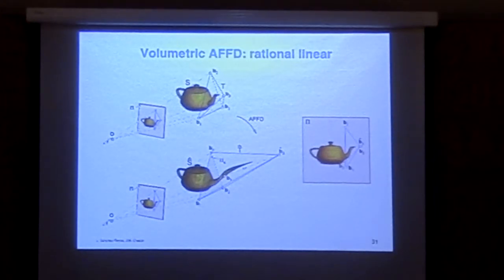And this is an example. This is the teapot that we want to deform. This is the Utah teapot, the celebrated Utah teapot. And to get this effect, we put this tetrahedron. We move away just one control point so that the others remain fixed and there are no gaps. So, of course, we deform just what is within this tetrahedron, which mathematically is very simple. It's just the points with their local barycentric coordinates. Those positive are moved away. This face remains the same so that there are no discontinuities. And this is the final result. So you get this spout here, this elongated one. But when you see the teapot from the vantage point, you don't see any difference at all.